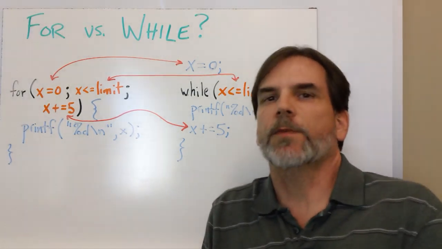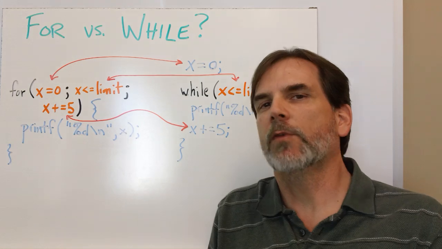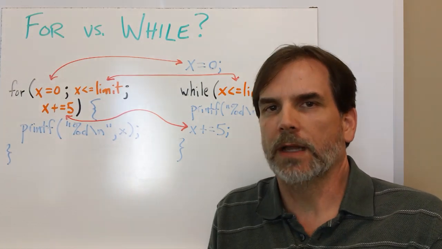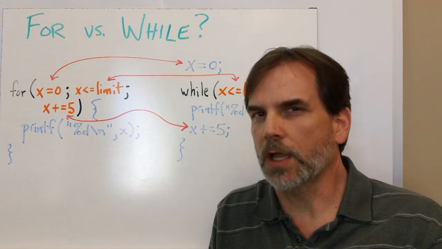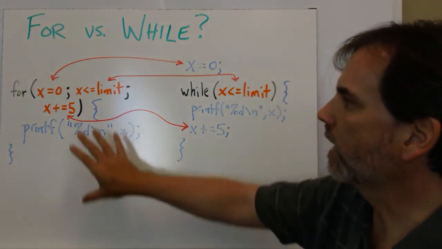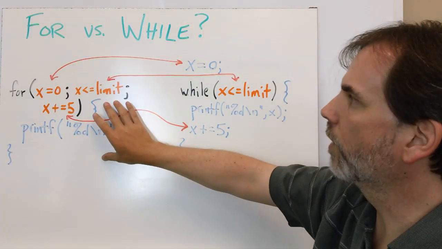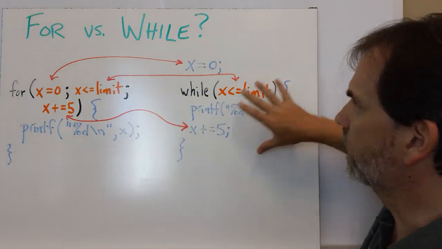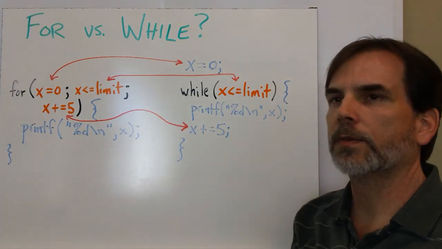So what's the difference between a for and a while loop? Almost any for loop can be converted to a while loop and vice versa. So in most cases this is true. I'll talk about one special case at the end where it's not quite true. So here's the loop that we just went over on the last board. Here is the same work expressed with a while loop.